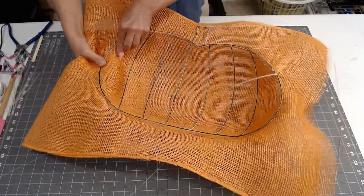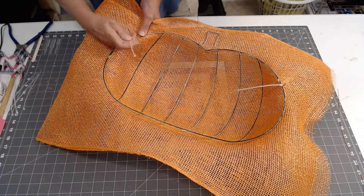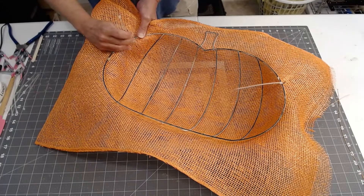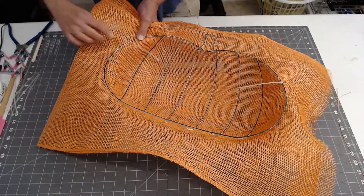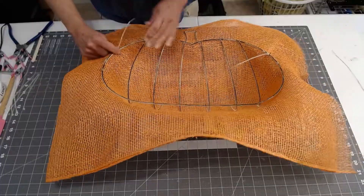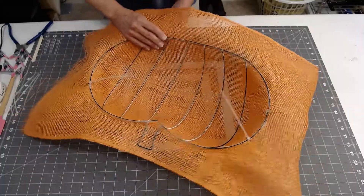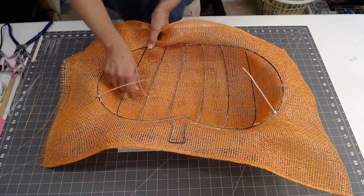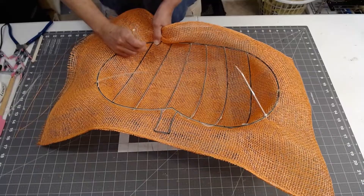I'm going to do the two sides first, making sure I've got it going in the right way. I hope the poly burlap will be a little bit sturdier. I always hate having to use two frames, but really there's not a lot of strength in one frame by itself — something I learned last year. They get fragile if you get too much weight on them, and I knew the poly burlap was much heavier, so I decided to go with two frames again.